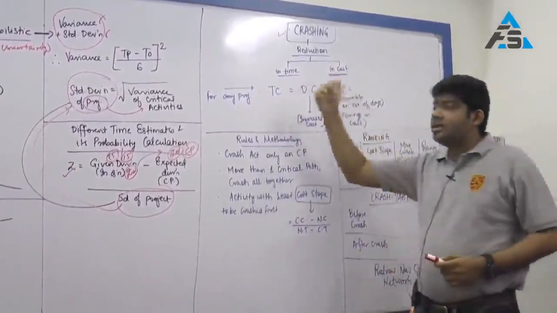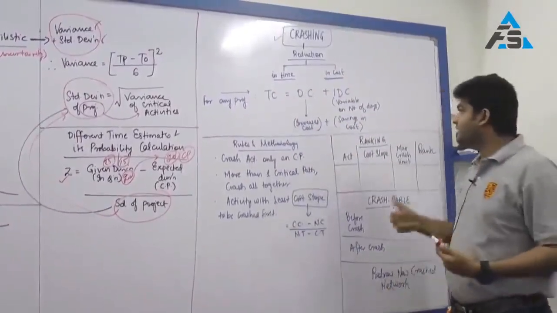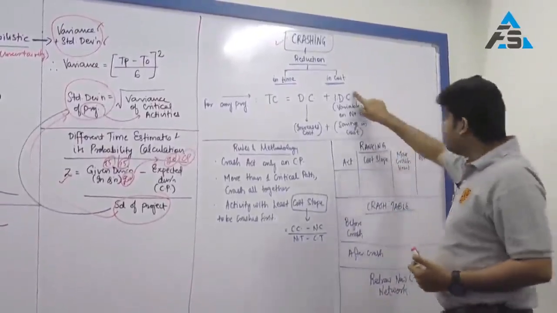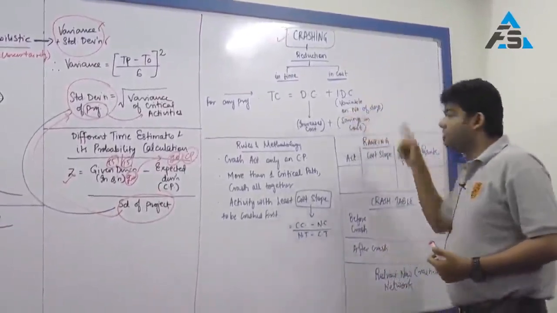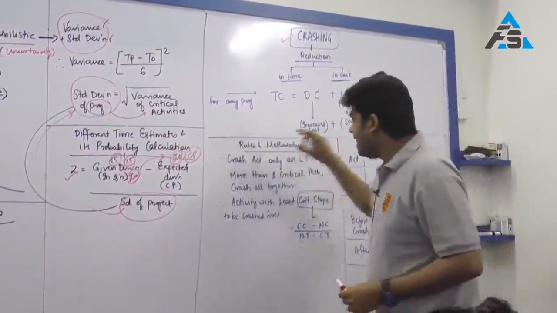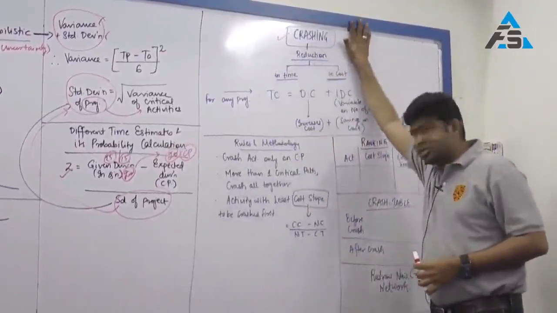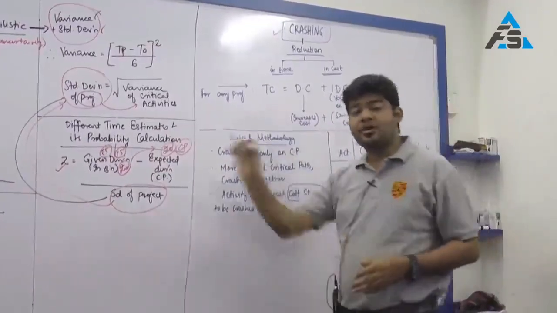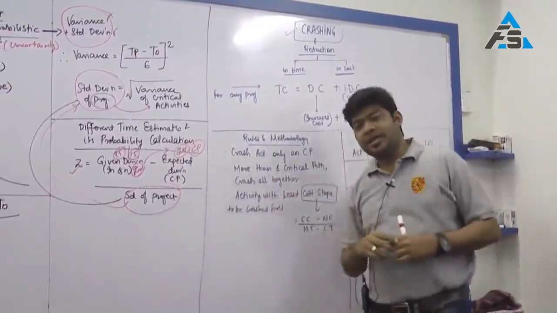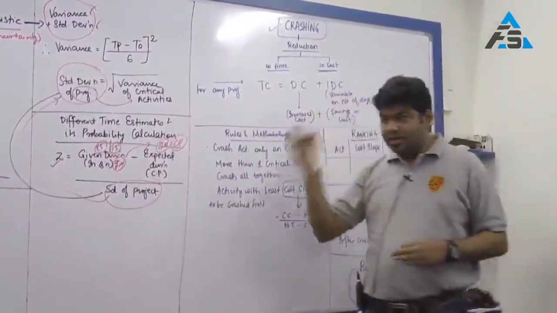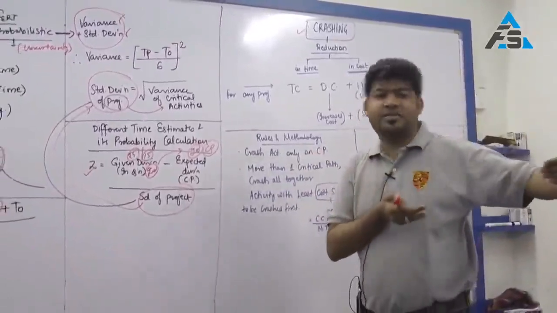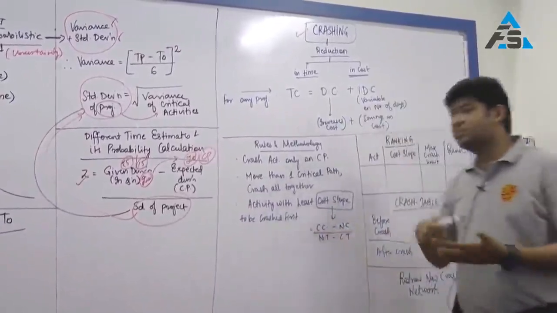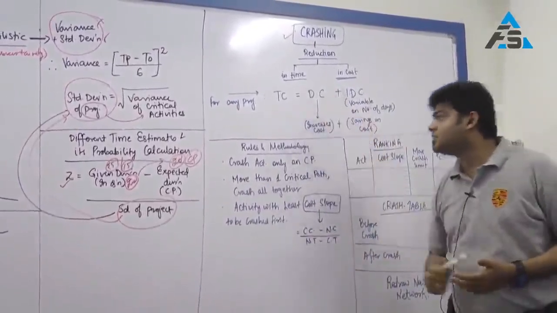This direct cost will increase as we keep on doing the crashing activity, whereas there will be savings in indirect cost, because indirect cost is variable on the total number of days. What will be the rules and methodology for crashing? Pay attention. Crash activities only on the critical path. Crashing non-critical activities will not result in any benefits, it will only increase cost. Reason being, the critical path will still be the same number of days. So there is no benefit, but your cost may definitely increase.